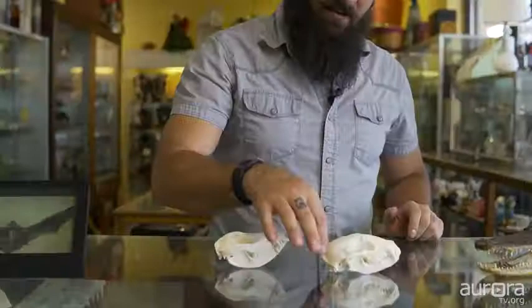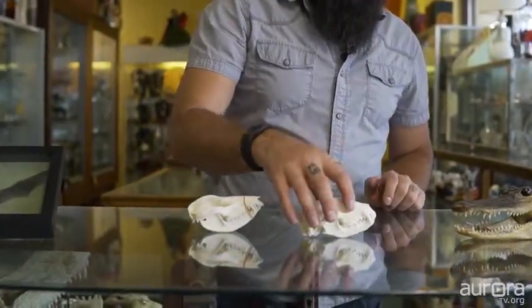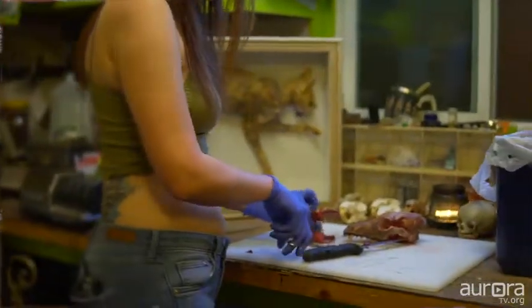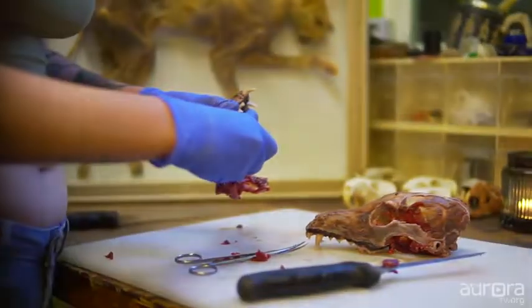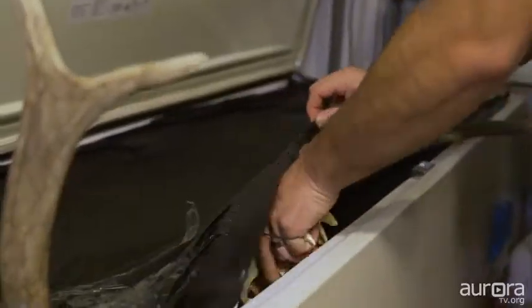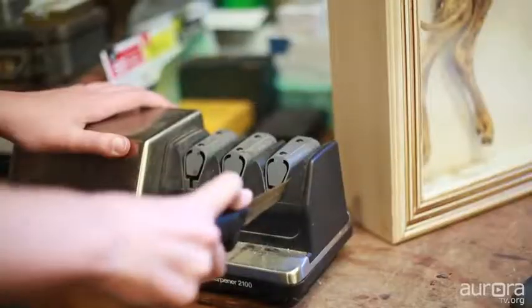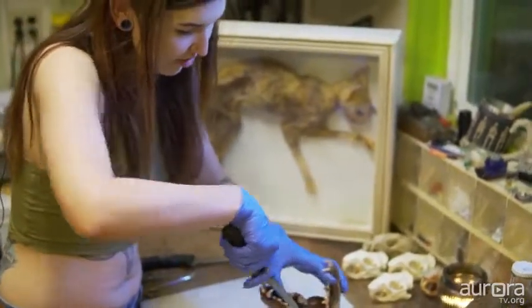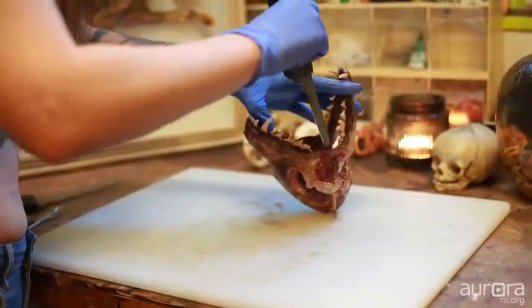You can just see how much their clever little raccoon's brain cavity takes up. Every animal skull we have is a byproduct. It's something left over that would be thrown away anyway. Once we get it, we thaw it out and clean off the majority of the flesh, and then we feed it to our beetles. And the beetles, depending on the size of the skull, take anywhere from 8 hours to 2 days to clean it up. So here I clean most of the skulls before we give them to the beetles. Essentially, you just want to remove as much as possible while still leaving something for them to eat.